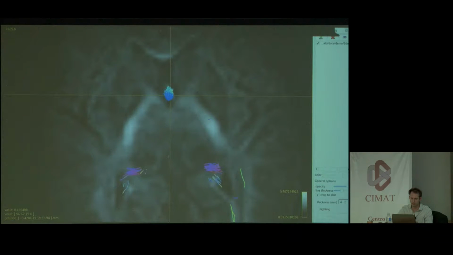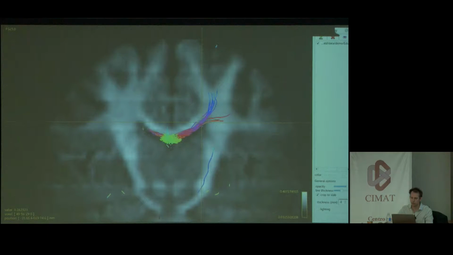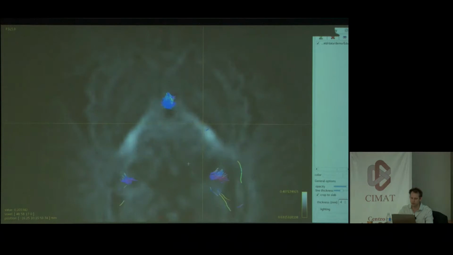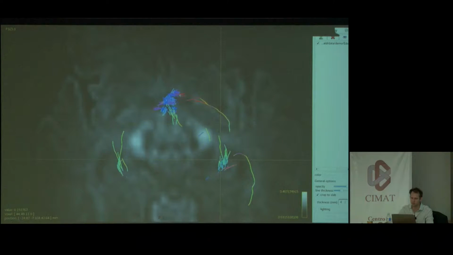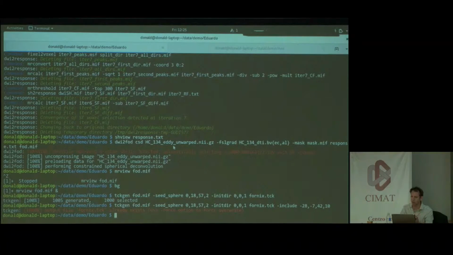And if I wanted to then go and clean up my data, because I've got these bits of corpus callosum here. So this is a bit unusual to see it that badly, but the simplest thing to do is just to say I'm only interested in stuff that goes around to the hippocampal formation. So let's say I just want the left side here. I'll take note of this -28, -7, 42, and I'll just tell it to include stuff -28, -7, 42, and I'll put a 10 millimeter sphere radius on that one, and that will fail because my file already exists.